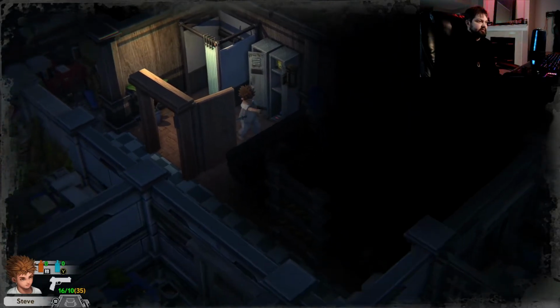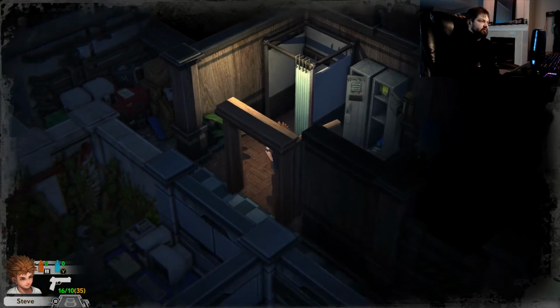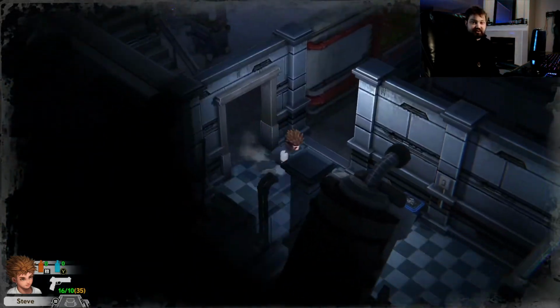How do I... There's something glowing. That might be the other room. Small dressing room. You can change your cloth here. Well, shit. Alright, well, hang on. Let me run all the way back and get my outfit that I want to put on.